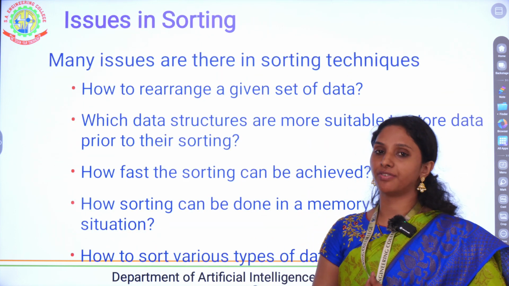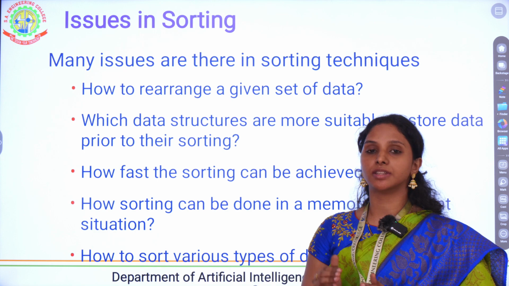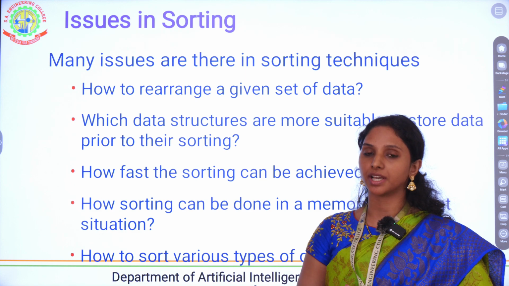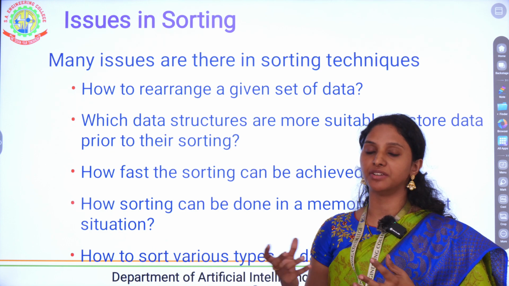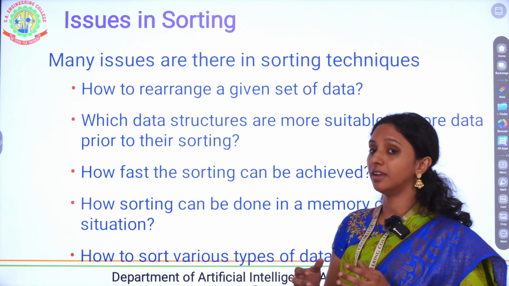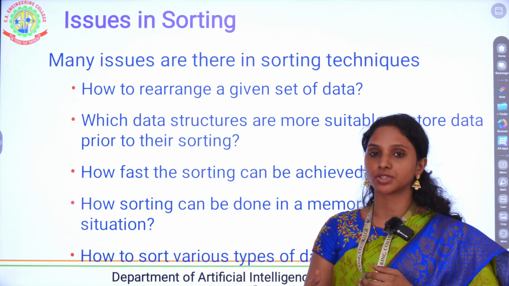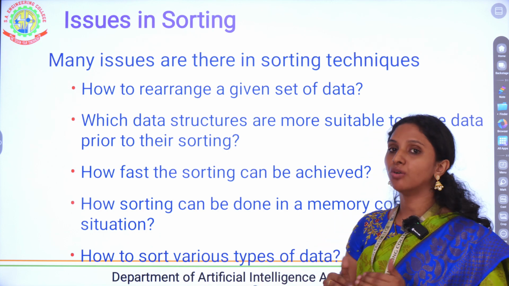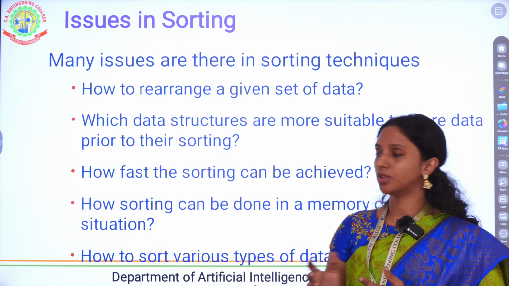And as you know, any problem ends up with some set of difficulties or issues. Likewise, the issues in sorting: it will feel difficult to rearrange the given set of data, because we'll be dealing with many different kinds of data. We should have a good idea of which data structure to be used once the list or array gets sorted, and also how fast the sorting technique will be, how efficient it is to do the process.